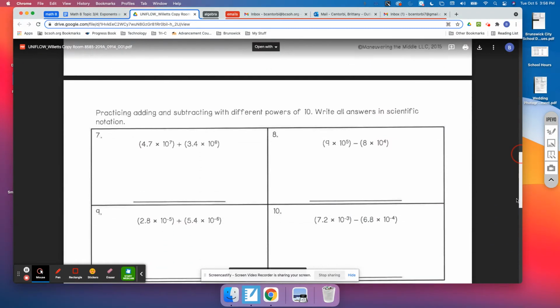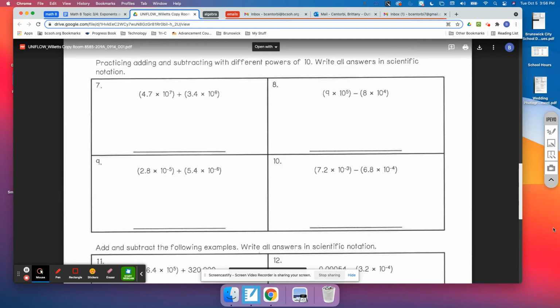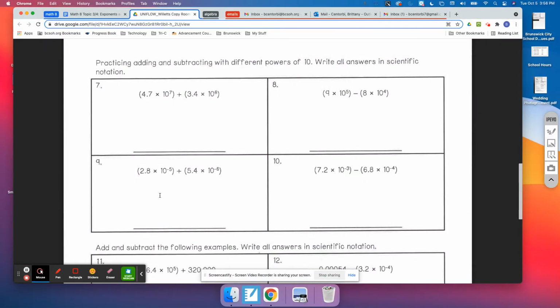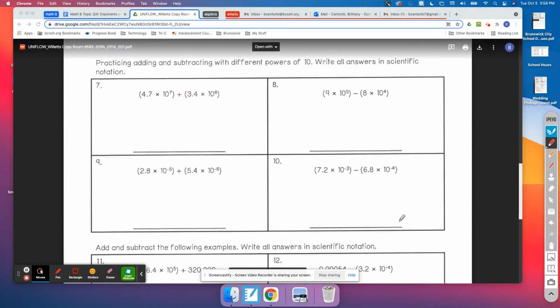Flipping over to the back. Now we have to rearrange some of the numbers because we don't have the same exponents. So I've got 4.7 times 10 to the 7th plus 3.4 times 10 to the 6th. I like to just move to the left. It's a little bit easier because it just means we're adding one number. So I'm going to move my decimal place to the left. Now this becomes 0.34 times 10 to the 7th. Now that these are the same, I can add my numbers. So I'm going to do 4.7 plus 0.34. And that's going to give me 5.04. And I changed it to 10 to the 7th.